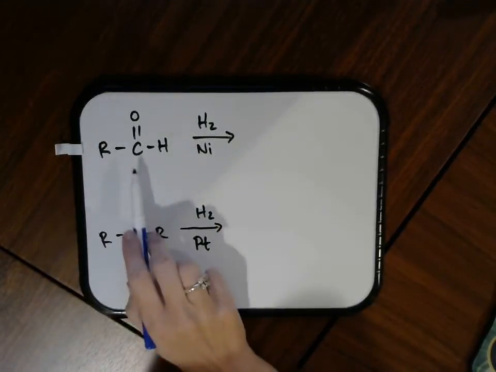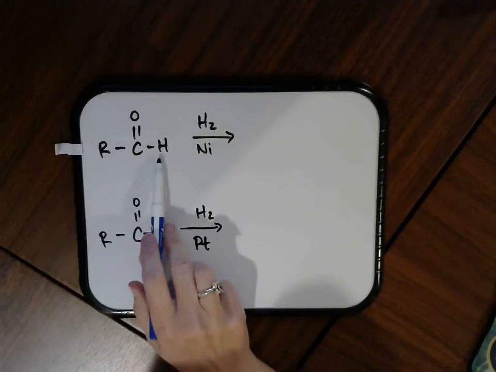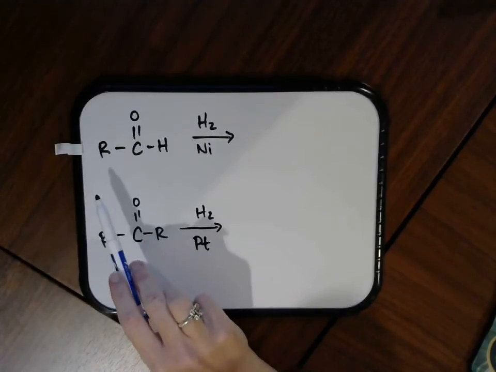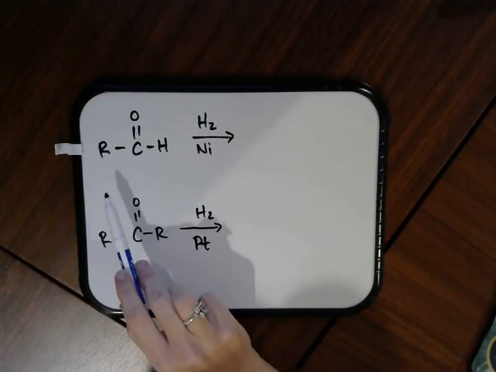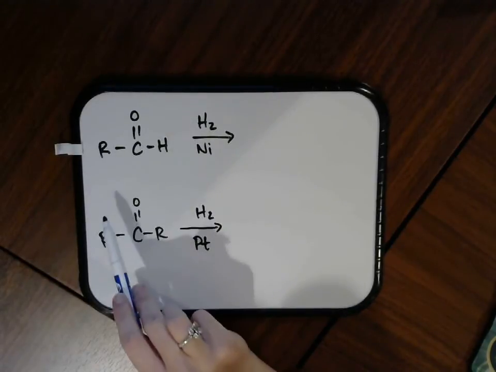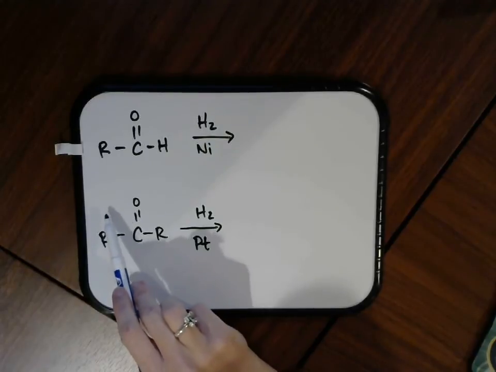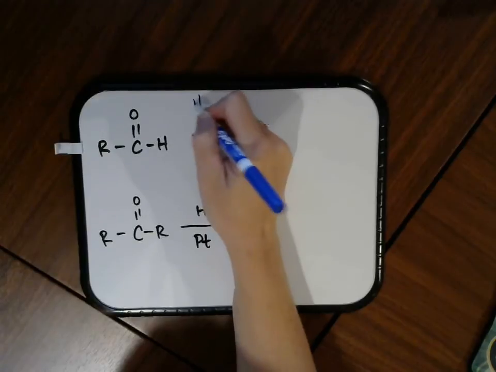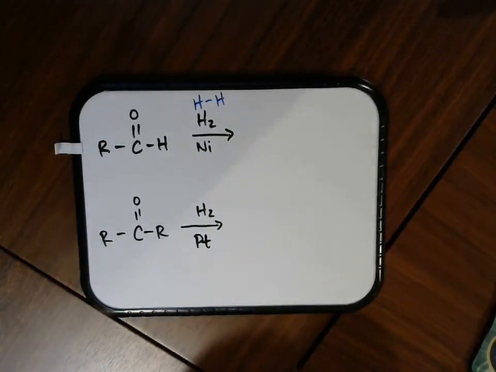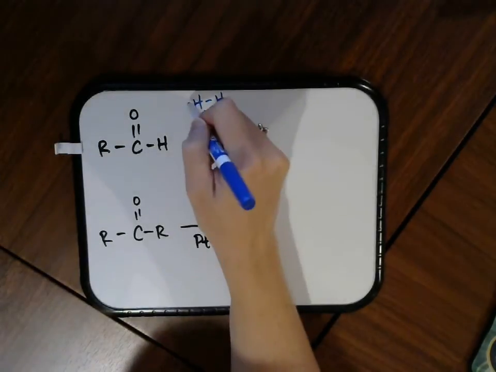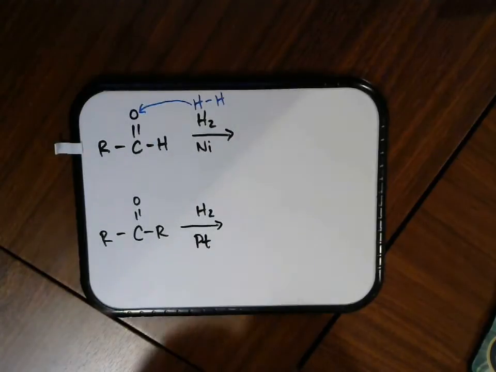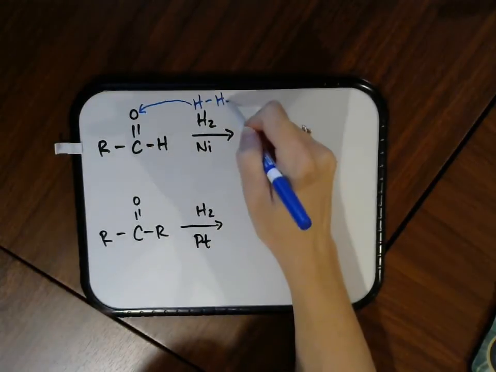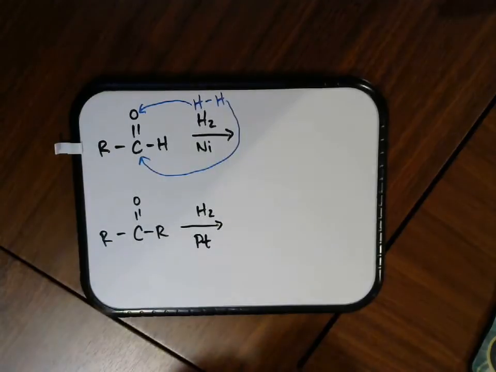So here I have my aldehyde right here. There's my hydrogen right there. This is a reduction. I'm adding hydrogen to it. This can also be classified as an addition reaction because I'm going to add that hydrogen to my aldehyde. My hydrogen is going to add in two spots. I can think of the hydrogen like that. I really have two hydrogen atoms there. One hydrogen atom is going to add to the oxygen. The other hydrogen atom is going to add to the carbon that is bonded to that oxygen there.